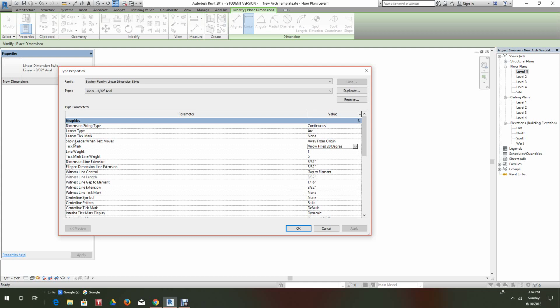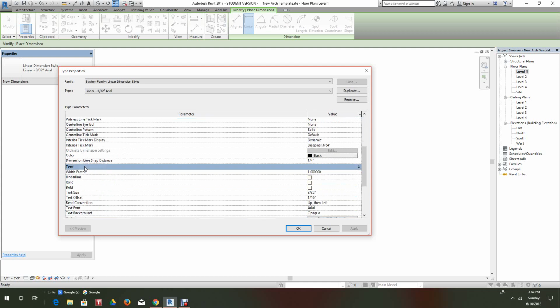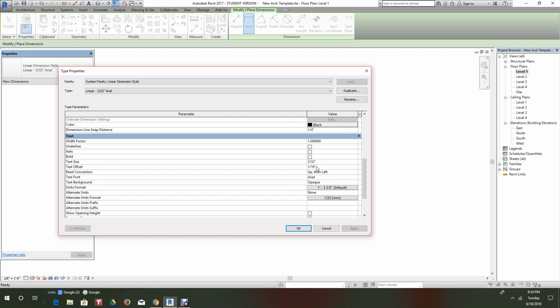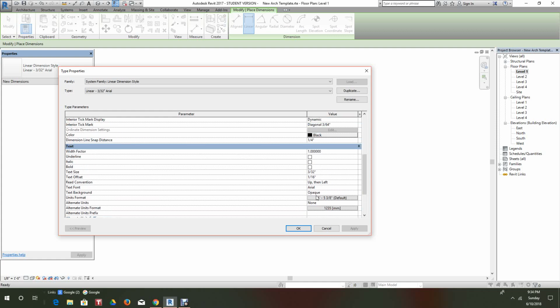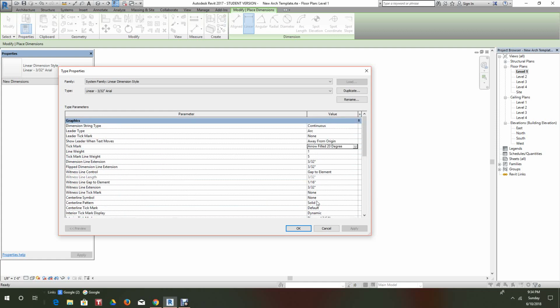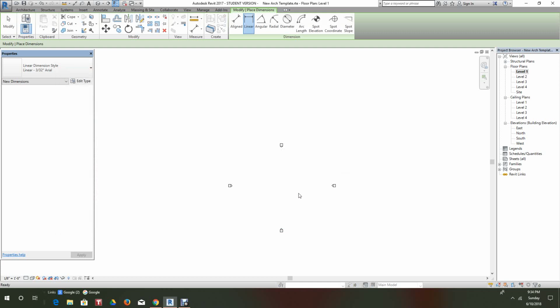The text size, as you scroll down, this is 3/32, and that's a good setting. We can set it as bold, italic, whatever we want. I think these dimensions are okay, so we're going to say okay here. Now we want to load tags. We didn't discuss tags in our other dimensions, so you should probably not get these and pick these up.